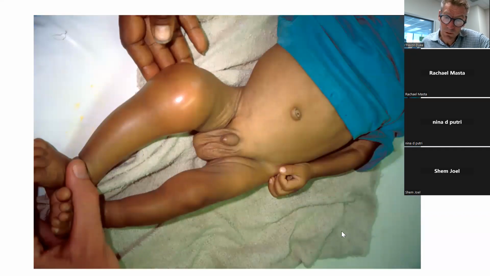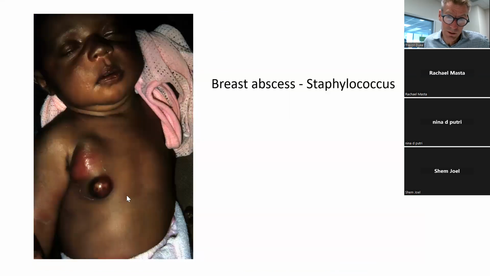This is obviously a baby also with a very swollen and shiny knee. And again, you'd be suspecting that this baby had septic arthritis and probably a pus-filled knee. And there was 80 mils of pus in this baby's knee, and it was Staph aureus. So again, it doesn't surprise you that septic arthritis or osteomyelitis is often related to Staph aureus. In this case, then you'd start with flucloxacillin and gentamicin, and then you'd modify the therapy based on the bugs that you found.